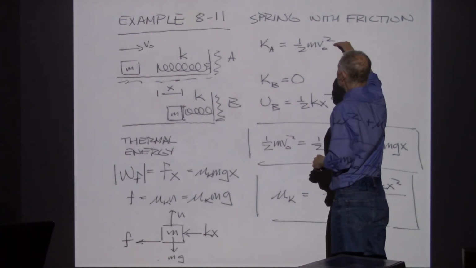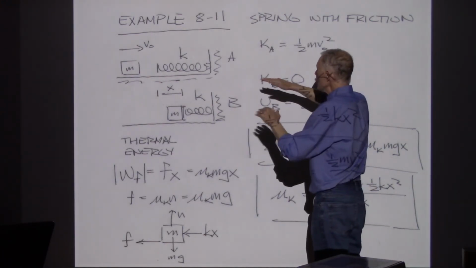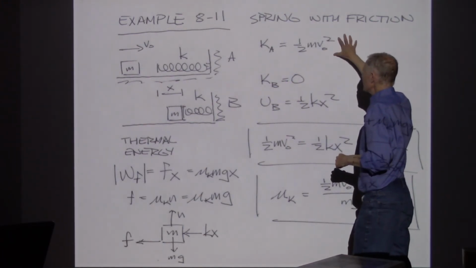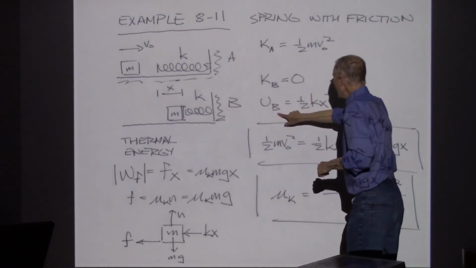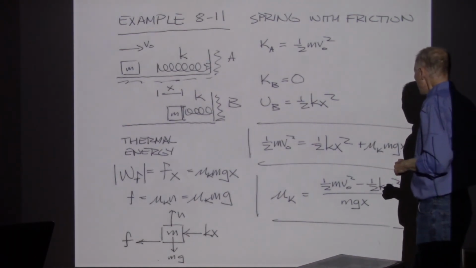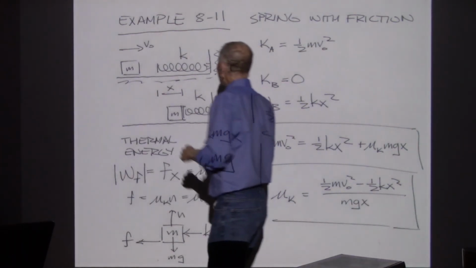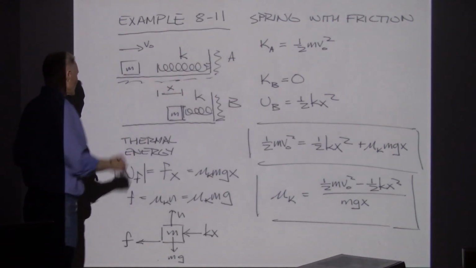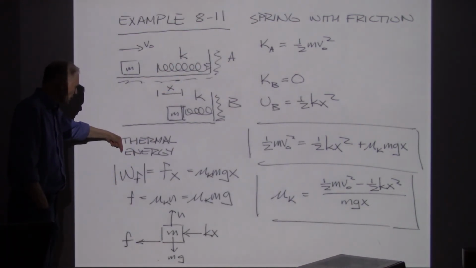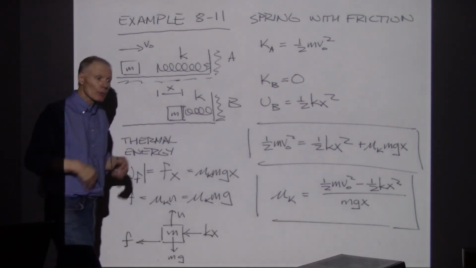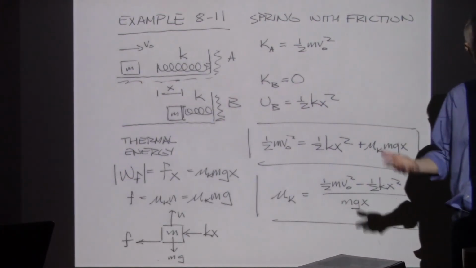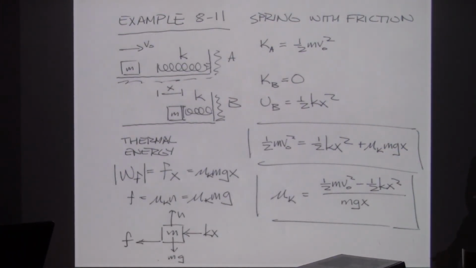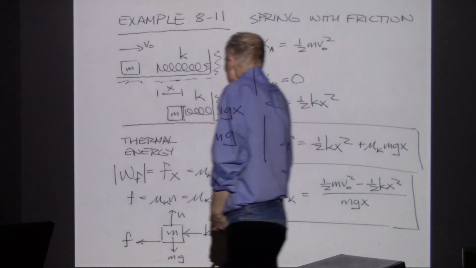So here's the energy we start with. In picture A, the only thing we have is kinetic energy. In picture B, the kinetic energy is gone. We have energy of the spring. But what we have to take into account now is, along the way, since there was friction, we're going to be generating thermal energy. Now the thermal energy we generate is going to be the work done by friction. So how much energy transfer takes place due to the frictional forces?